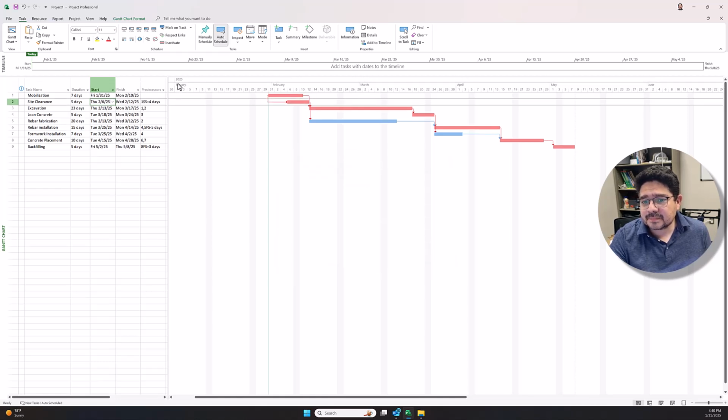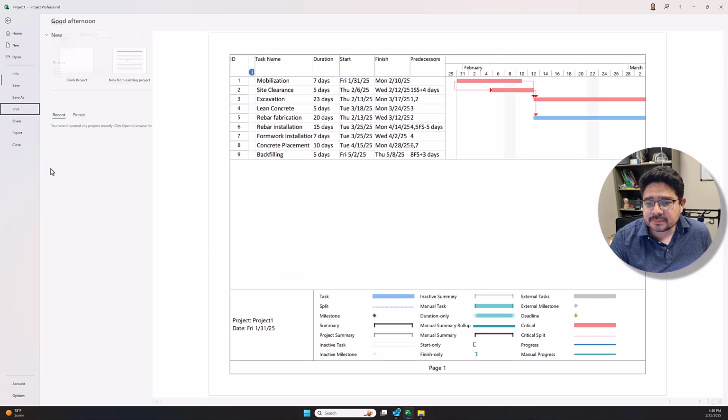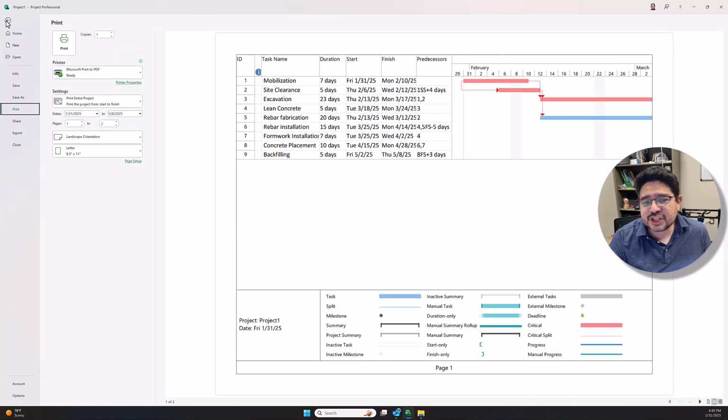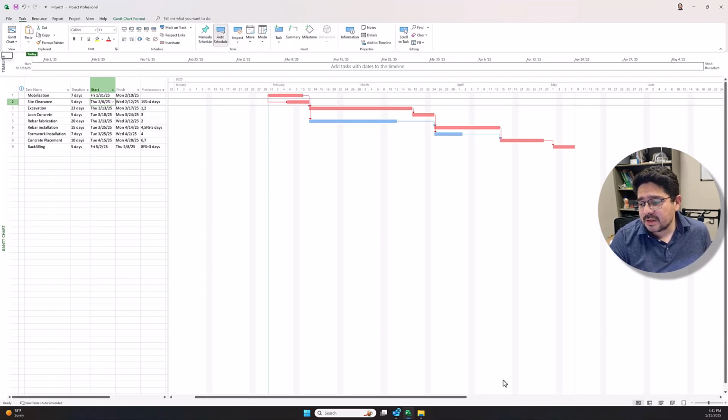All right, so you see that now we have the scale changed a little bit. Well, no, actually the scale at the bottom tier is the same. Our month now is only showing the name of the month, and then the year is showing only at the top. So this is kind of what we want in terms of the scale, but modifying the scale doesn't change the zooming of the bars themselves. So if I go to the preview again, that hasn't changed, we still have two pages for the Gantt chart.